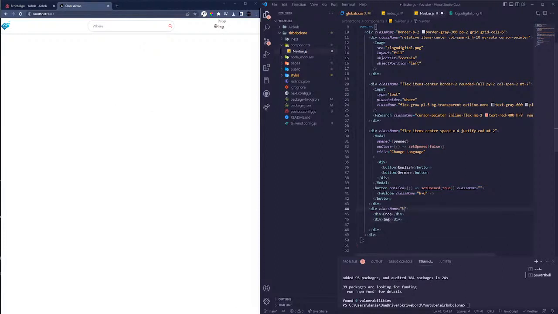We want this one to have like a border of 2 or something. Some margin. Yeah, we can just keep it like this right now. So this drop is going to flex, items-center, space-x-2, border-2, maybe some padding. Let's say rounded-full.